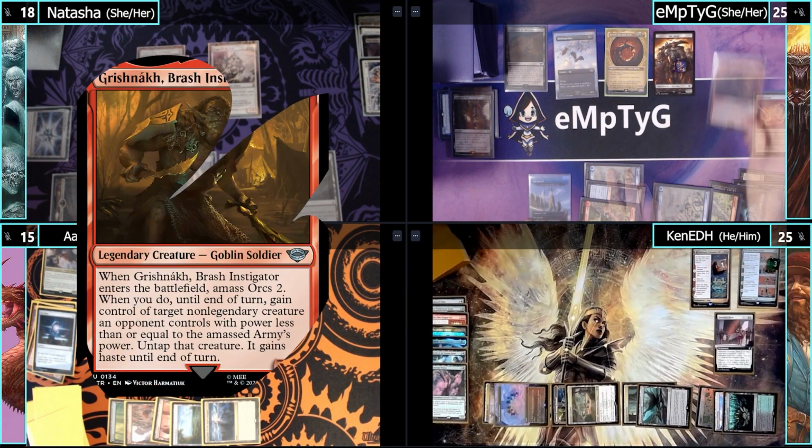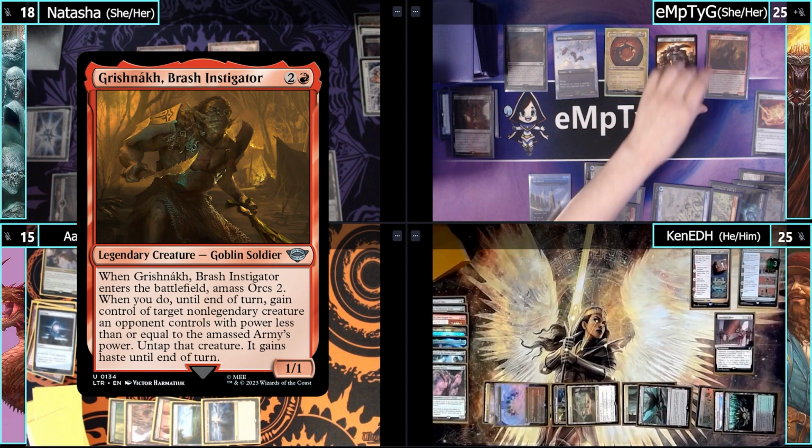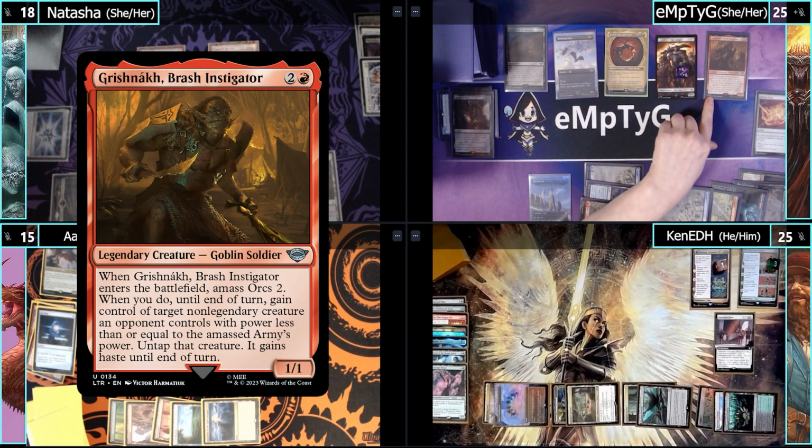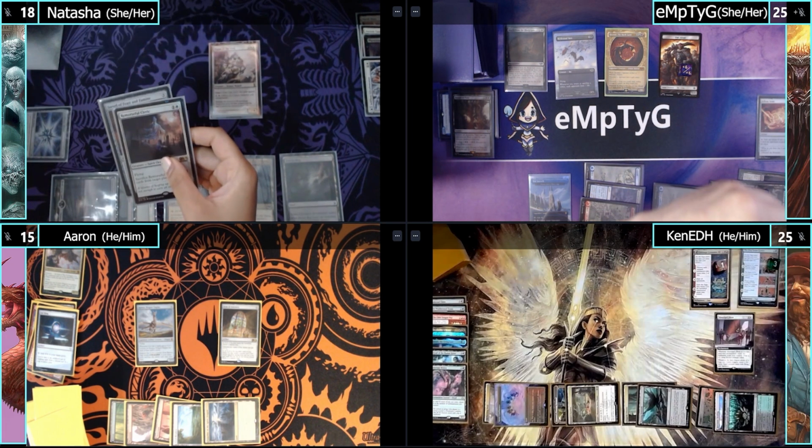I then pay 3 for Grishnak, Brash Instigator, and on ETB I amass 2 and can take control of target non-legendary creature whose power is less than or equal to the amassed army's power. It also untaps and gains haste. My orcs amass to a 6/6, and I select the Remorseful Cleric still equipped with the sword.